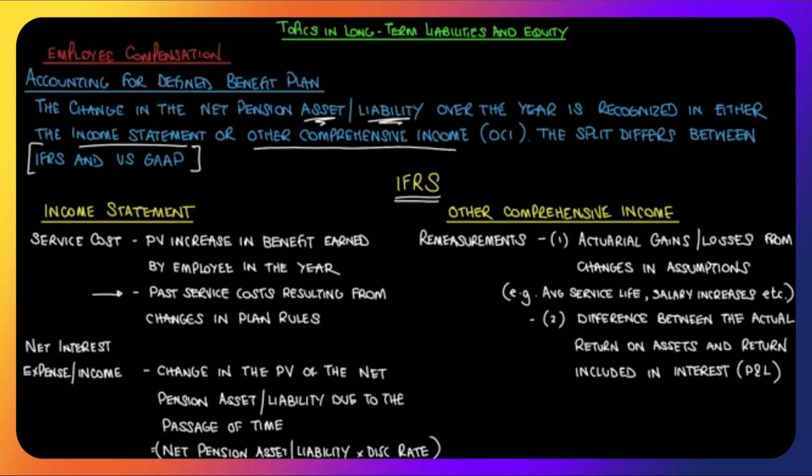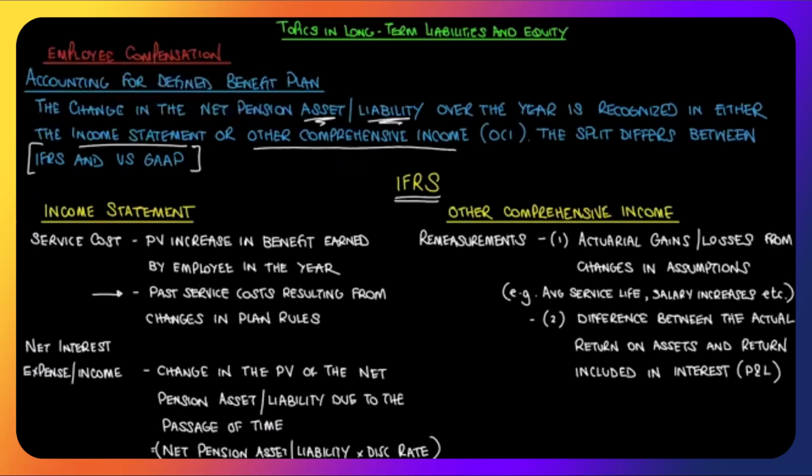Secondly, IFRS will also include past service costs, sometimes referred to as prior service costs, in the income statement. They are costs that result from changes in the plan rules. So this time, same example, my number of years service over 60 times final salary. Let's say the union has negotiated, so that plan rule now says number of years service over 50. All of a sudden, bang, everybody in the scheme, everybody in the plan is now entitled to more pension. One big jump in the present value of the obligation that also is part of service cost in the income statement under IFRS.